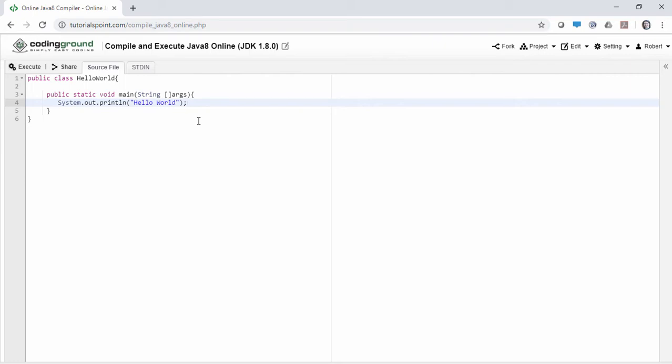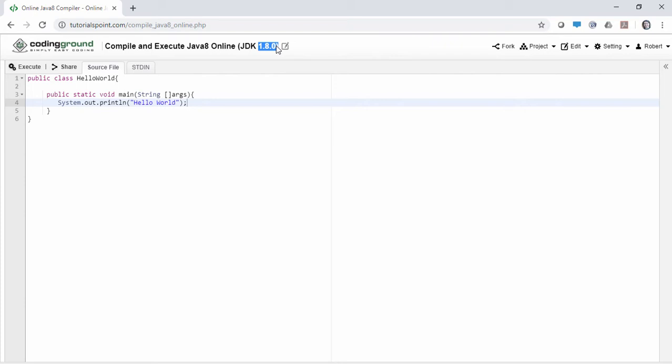No problem, easy peasy. But we're not doing that. You don't have time for that, and we don't want to be tied to one computer. So what we're doing is we're using Coding Ground. What this is telling us is we're using the JDK 1.8. Now, this is important because Java comes in different versions, which shouldn't come as a surprise to you. I mean, everything comes in different versions, right? So here, we're using 1.8. That's also known as Java 8.